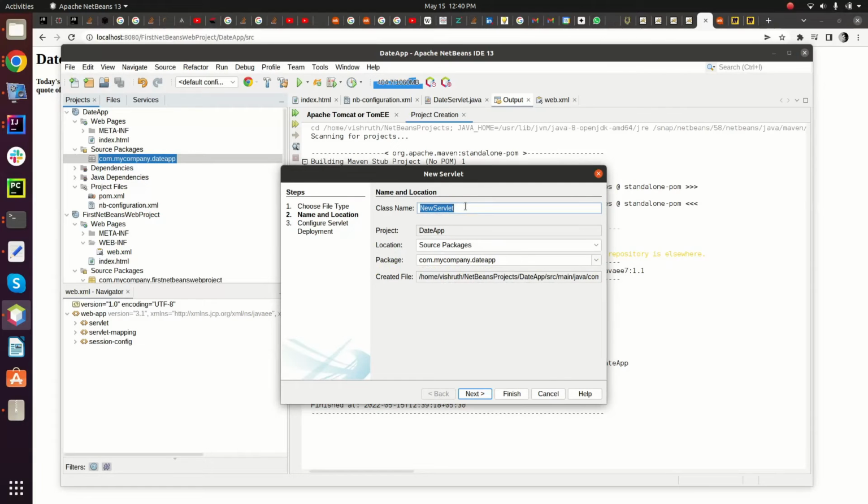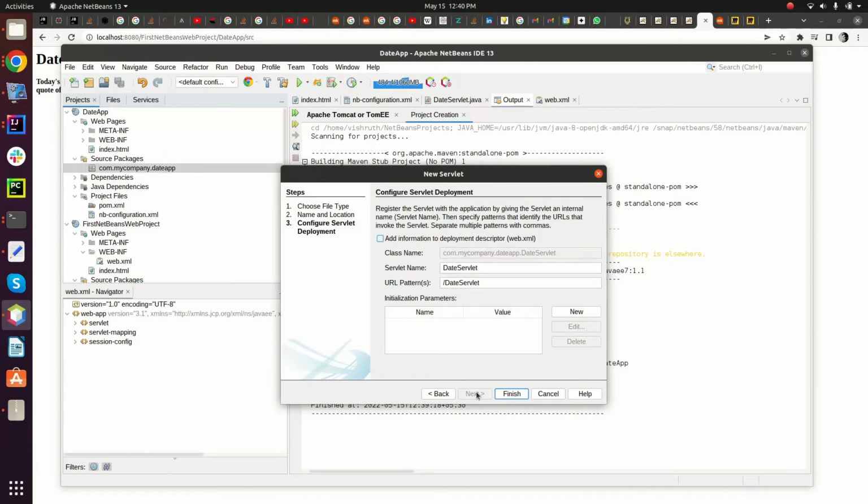Let's call it date servlet. Next. So the URL pattern, let's change it to date app slash resource.